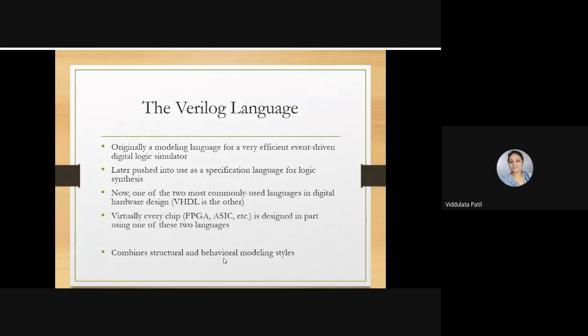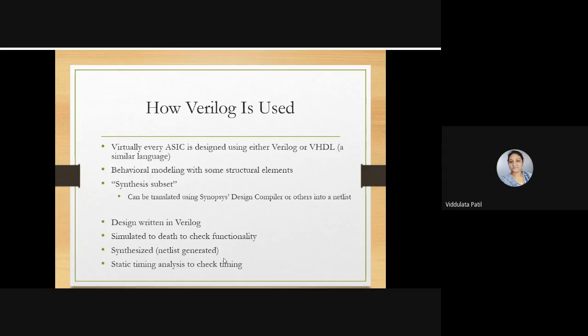Both these languages combine structural and behavioral modeling styles. That means in both Verilog as well as VHDL, we have the structural and behavioral modeling style.